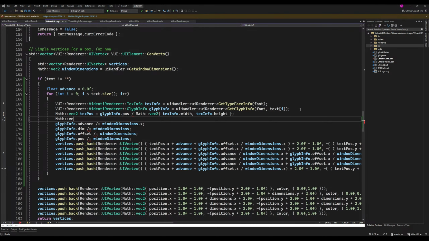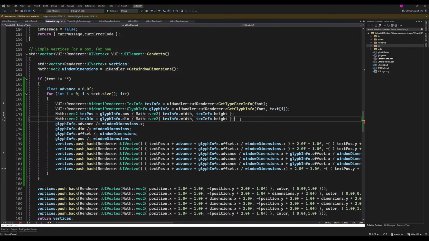And then vec2 text dim equals glyph info dot dim divided by vec2 text info dot width, text info dot height. Alright.